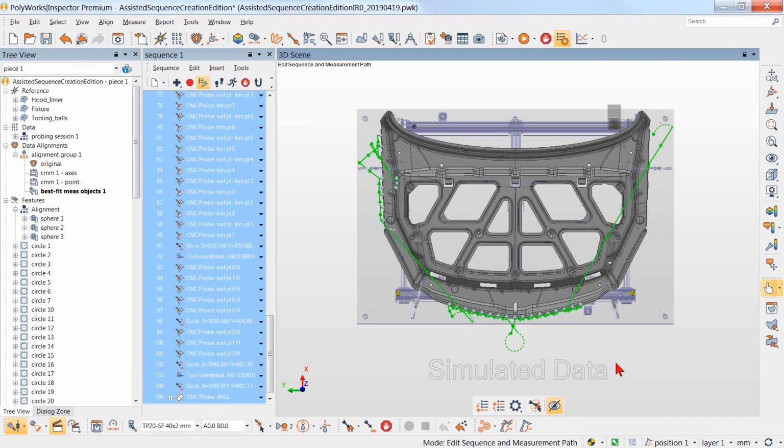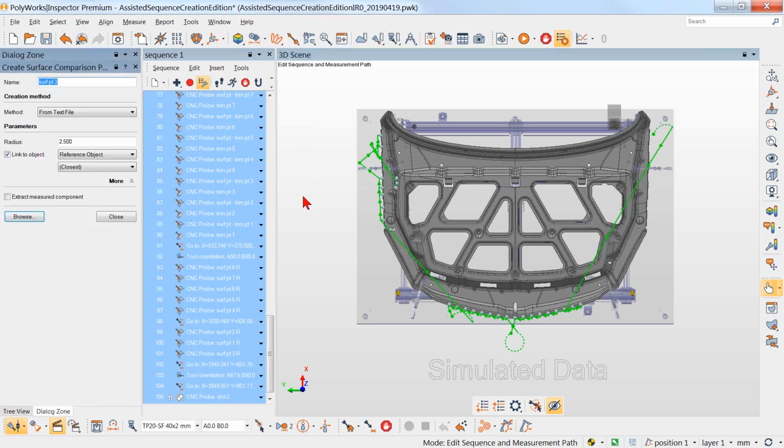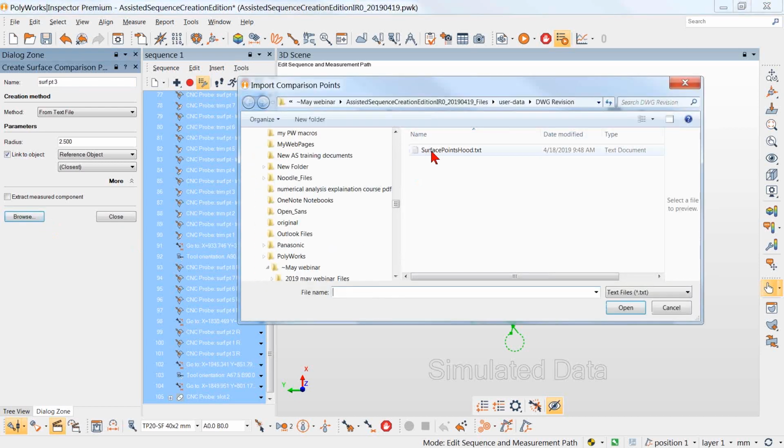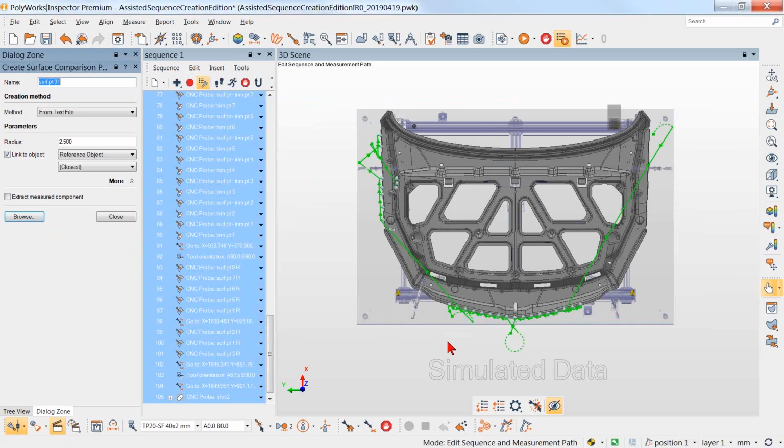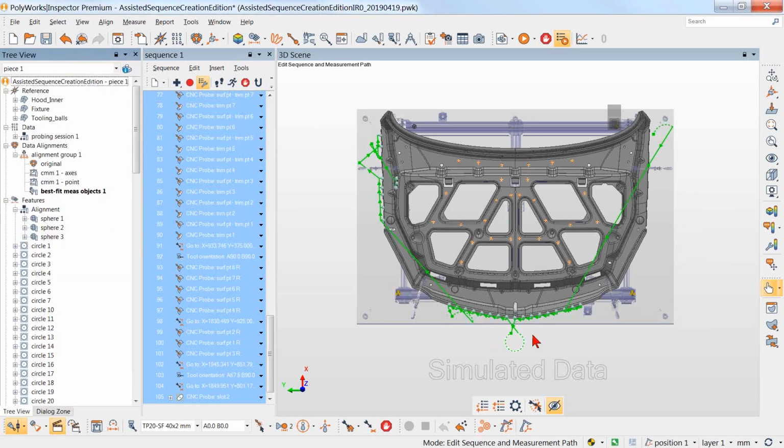Well, I've gone through and said, let's create a scenario like that, where we've had a design change or someone's asked us to add something more in. So in this case, I'm going to add in some surface comparison points that were sent to me, say from engineering, in a file. So I can select these points and import them in. And once they're in, we can see that they've shown up right here in the middle. They're in the middle, but they're kind of scattered through everything that's inside of here.